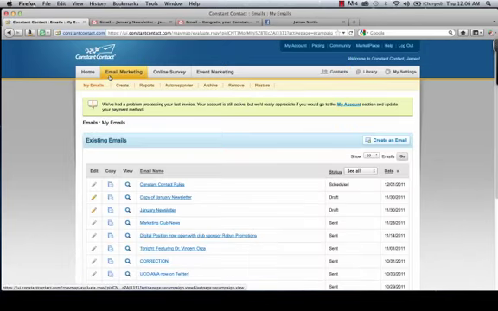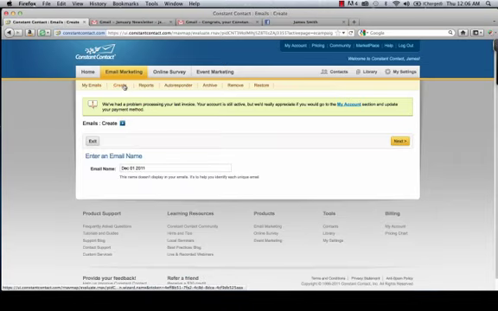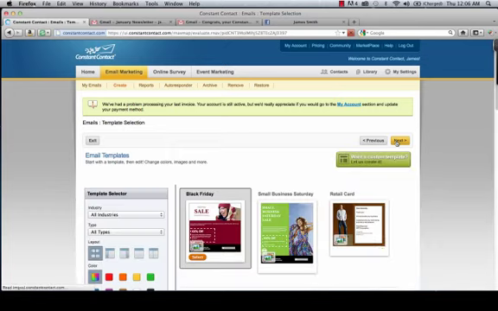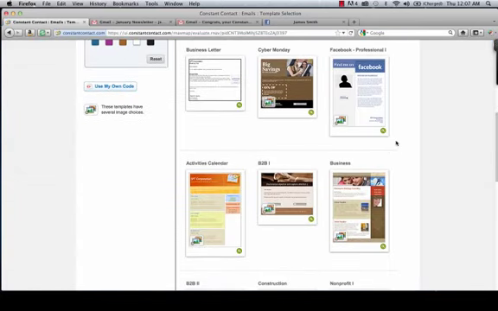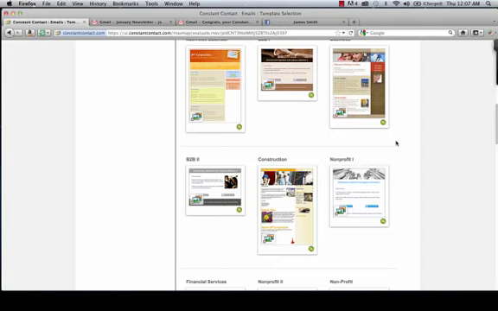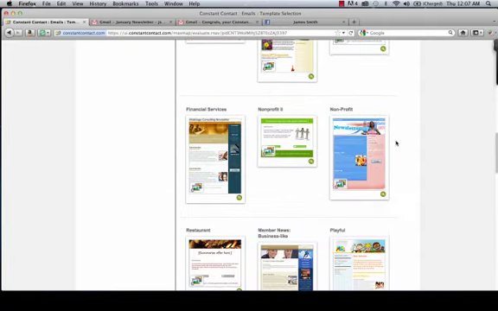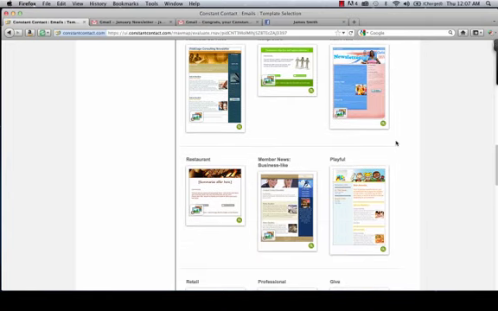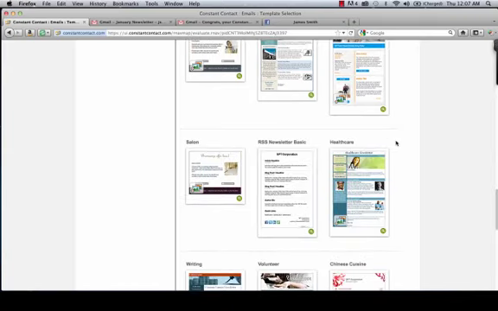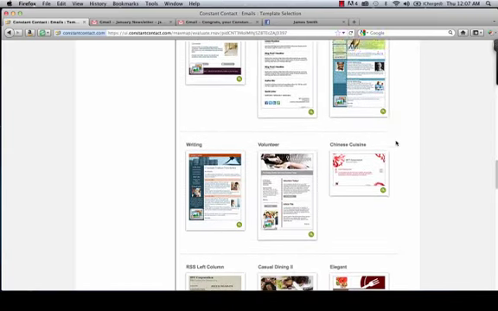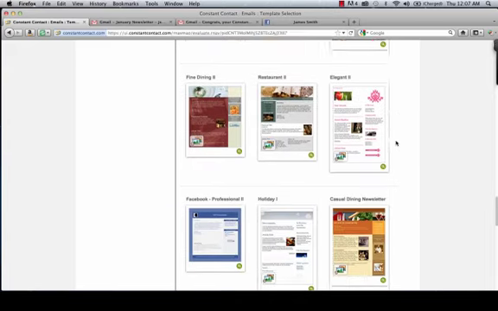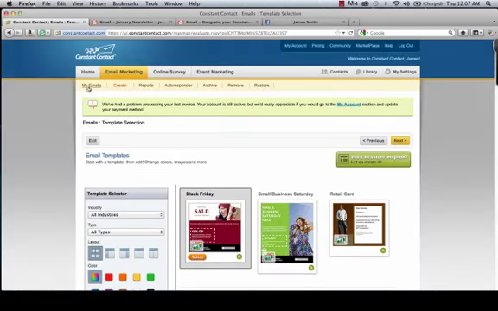And that being said, we're going to jump into the custom, and what I would recommend doing. Let's call it Constant Contact Rocks. All right, now the email name's Constant Contact Rocks. Now we need to go through here and find something useful. Don't look at the colors, you can change all of that. Don't look at the pictures, that doesn't matter. Look at the way that these emails are set up. Let's find something that really is something we can build off of.